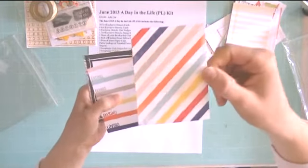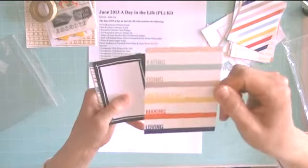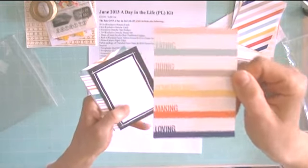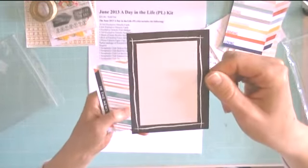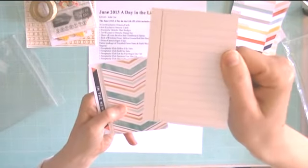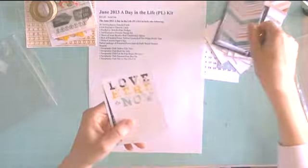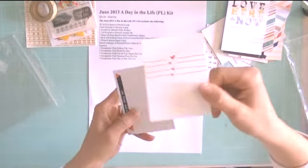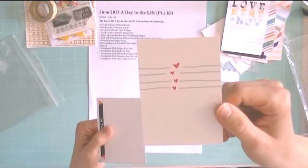design. Lovely colorful diagonal stripes, more of these stripes with eating, doing, remembering, making, loving. So really great cards for Project Life. This one I really like as well. Bold. And as you can see, the other side is really simple for journaling. This one with the big chevron. Love here now. Oh, this one I love. I'm really inspired by this really simple design.